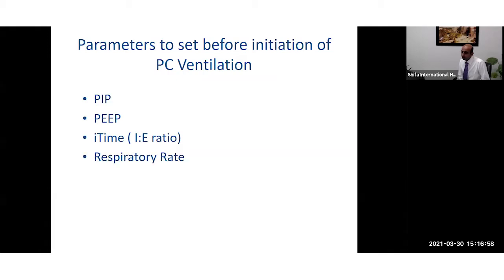And the respiratory rate is set again depending upon the individual patient condition, could be anywhere from 30 to 60, but that again depends on the individual patient. And the last is the FiO2. Usually when the babies are needing mechanical ventilation, most of the time the FiO2 is over 40%. So that is titrated up and down based on the individual patient's oxygen saturations. So these are the settings which we need to set if we're starting the patient on pressure control ventilation.